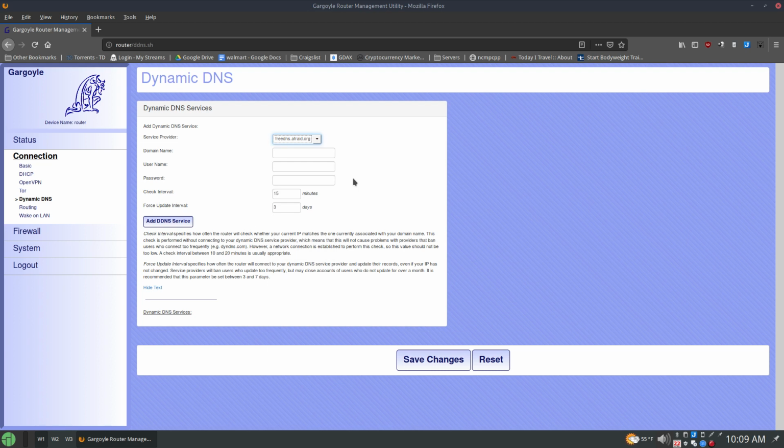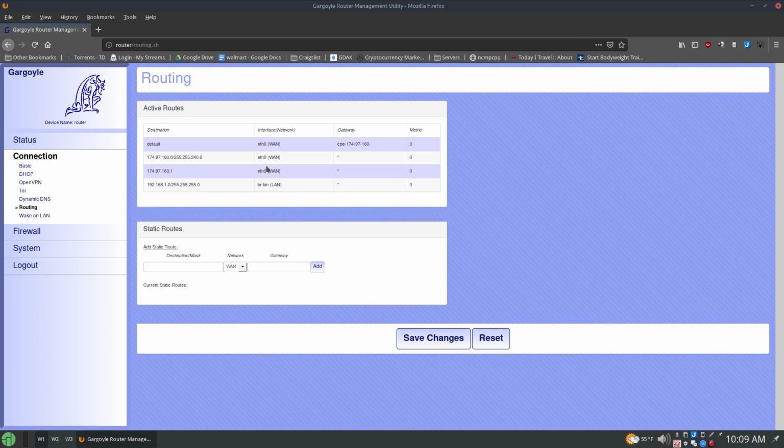I don't use it because I have my own domain, and I have a script on the Media Vault that updates that domain with my home IP address. So I don't need to use one of these services. Routing tables. I didn't do any of this.